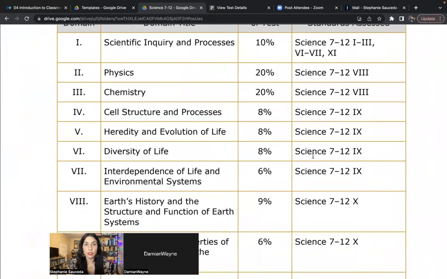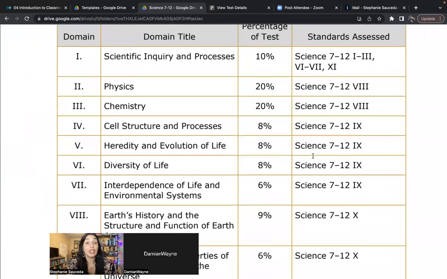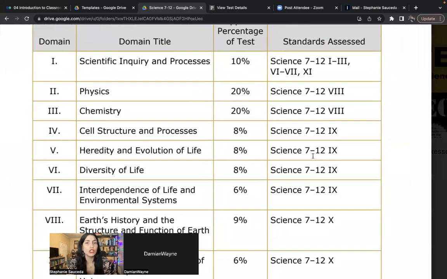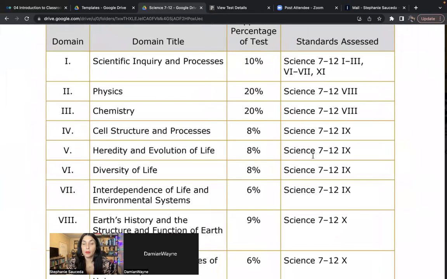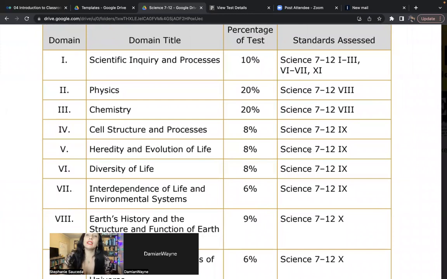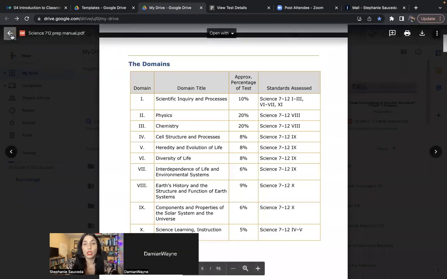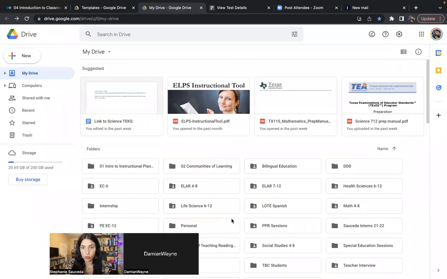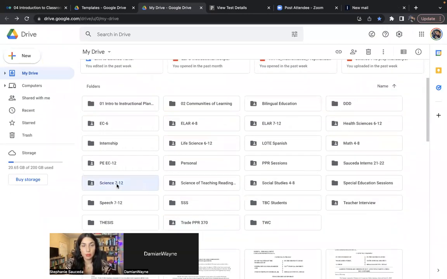So what I wanted to show you is this first. Here are the different domains that we just looked at, and which of them you need to work on already. And I'll send you a follow-up email with your stuff as well. But if you look at the standards on the right-hand side here, they're listed from the science document. And I think it's really important to take a close look at those when you are also doing your deep dive.